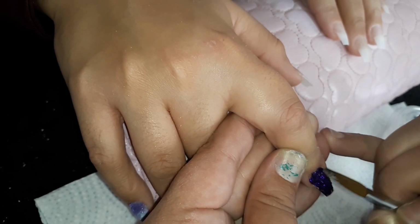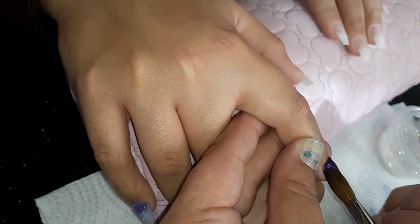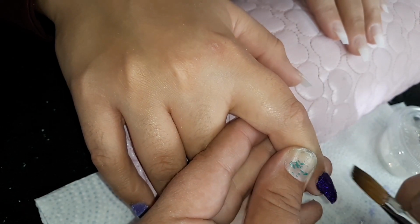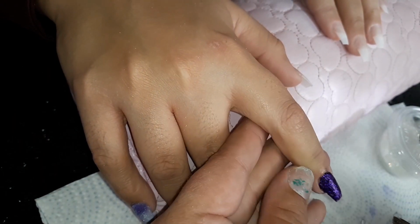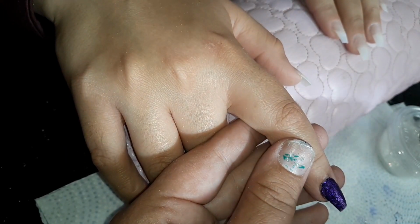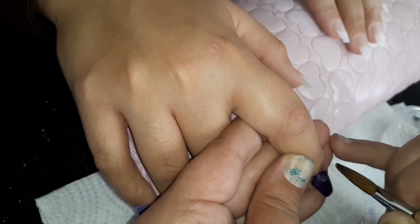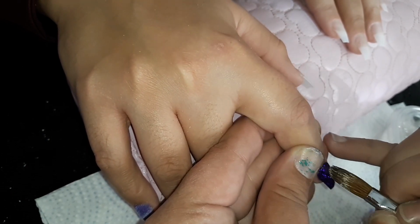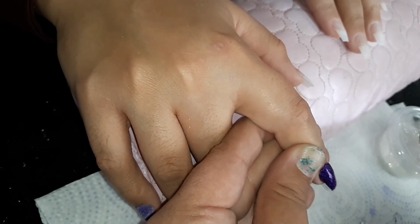I actually had a little too much of a bead there with the glitter, so I wiped some of it off. And it was important for me to go back into the side there and clean. This glitter did give me some issues as far as how easy it was to push out and pat out. I don't know why. Some glitters can be like that, but usually the extra fine glitters aren't typically like that, so I was really surprised that it was giving me such a hard time. But I just went back in with a bead up at the top there and corrected those issues and made my lines more perfect than they were.